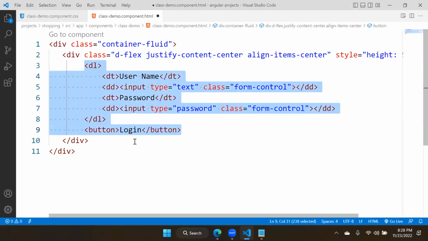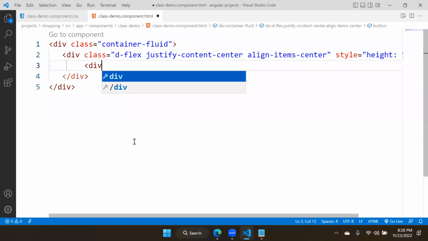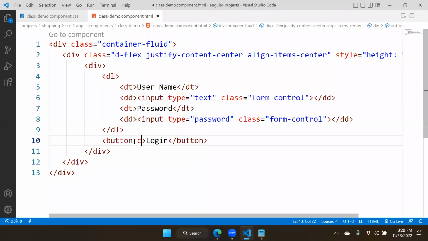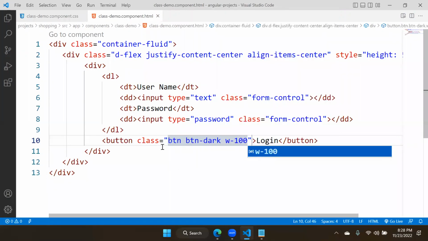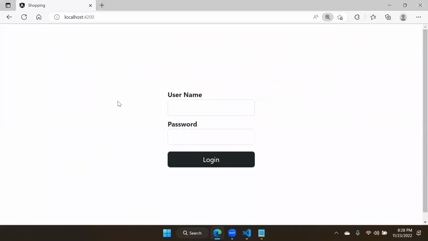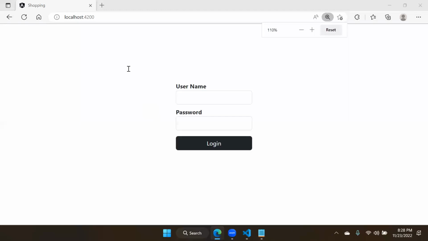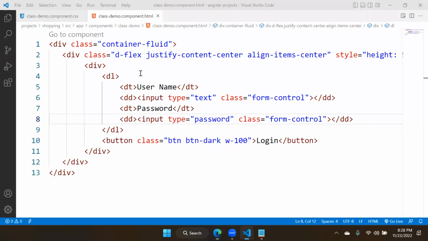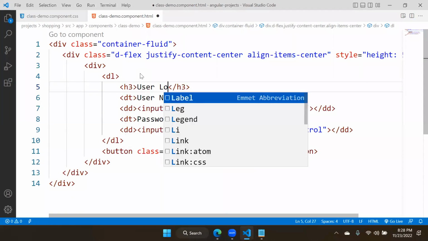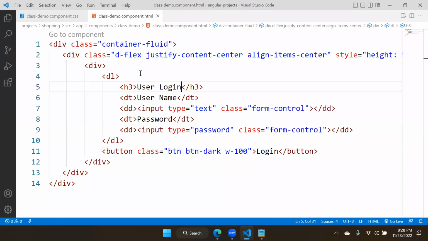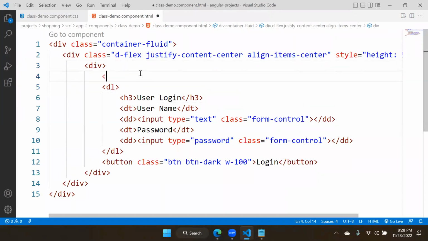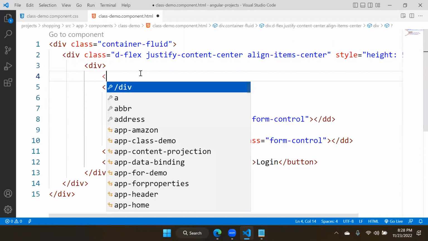We have class btn btn-dark w-100. Actually, the output looks like this. This is a simple header. Here I will give user login. Okay, user login is here, and in this I am adding a div.